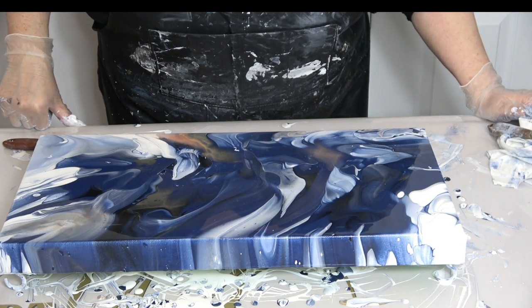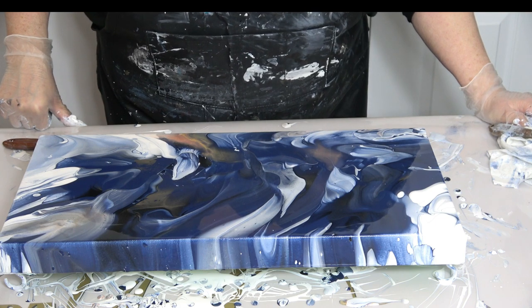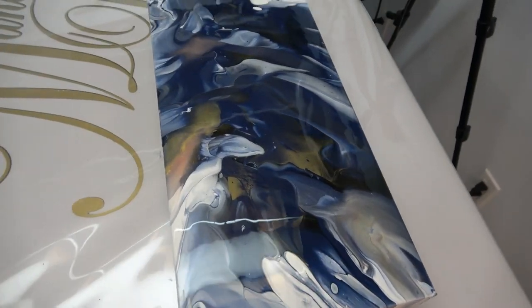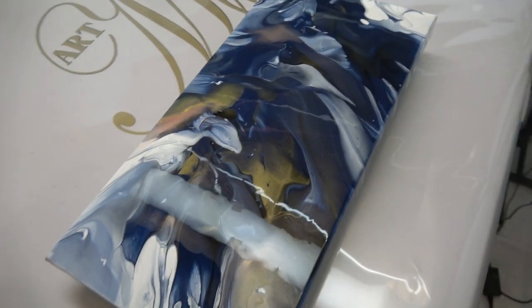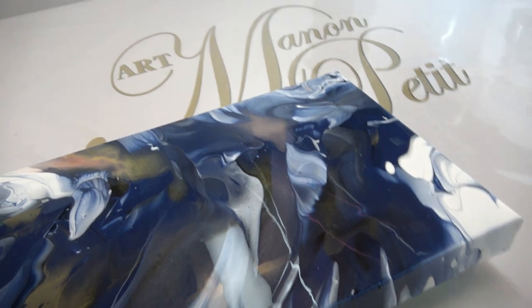Guys, I'm loving this, and I'm going to bring you in for a close-up right away, guys. Don't move. All right, guys. So, this is the wet piece. Sorry for the headlight. Again, I'm trying to get rid of this, but it doesn't seem to work for me. Okay, let me show you like this.